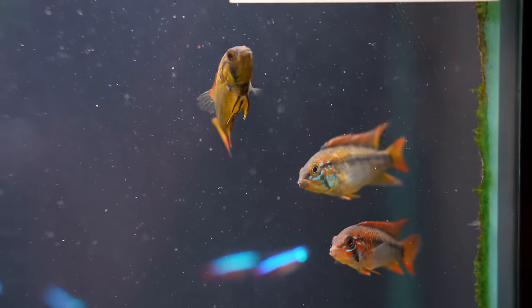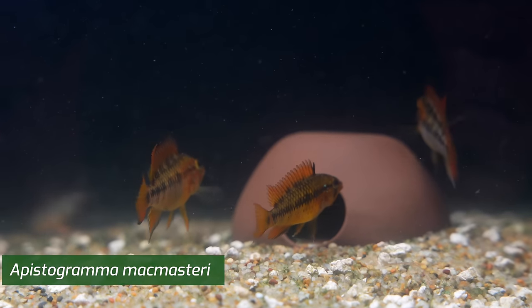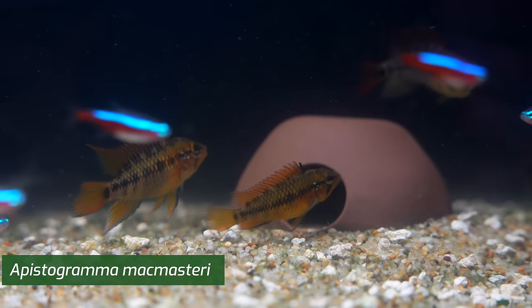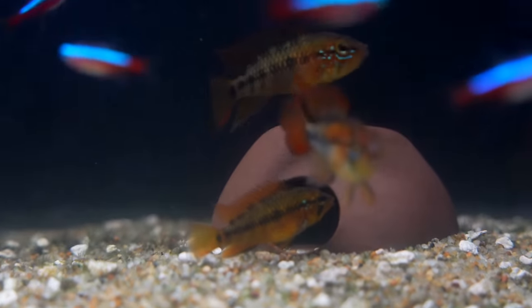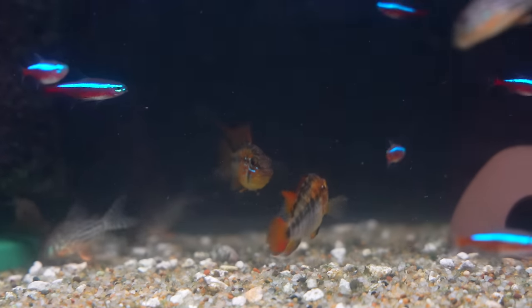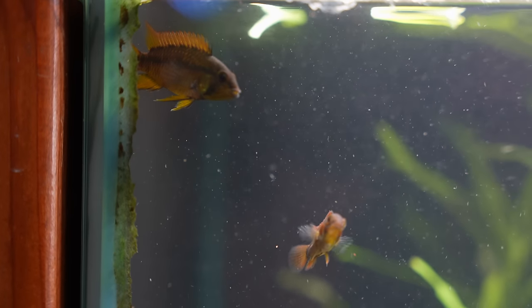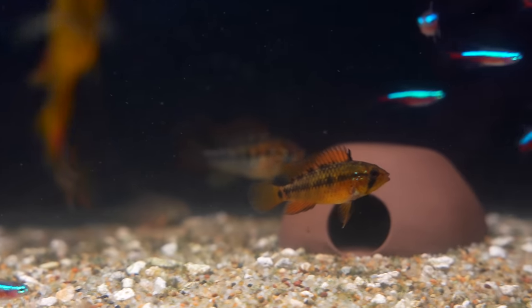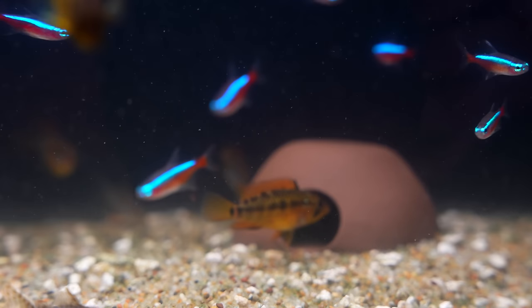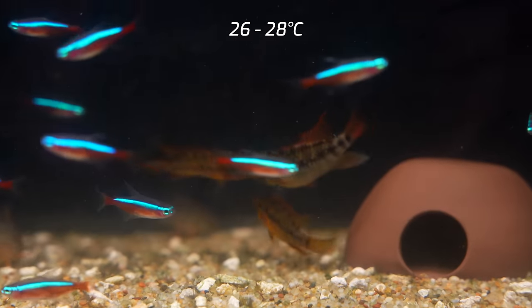I have actually kept Apistogramma before, but never this particular variety — this is the Apistogramma macmasteri Redneck. I've heard the super redneck gold version is even more intense in its coloration with the golds and the reds. It is one of the best selling fish at Aquarium Co-op because of those intense colors. I really love Epistos — they're kind of a bottom-dwelling cichlid that comes from South America. You can keep them in the low 80s degrees Fahrenheit.